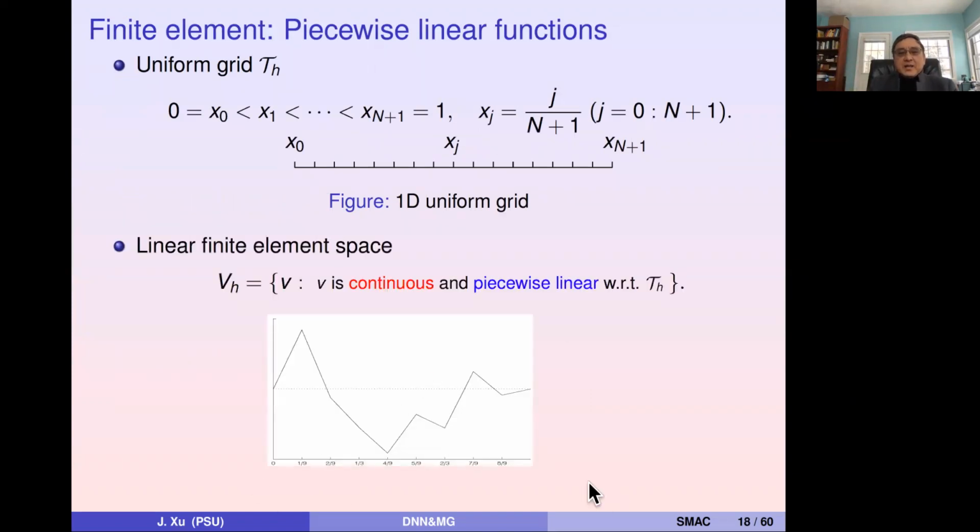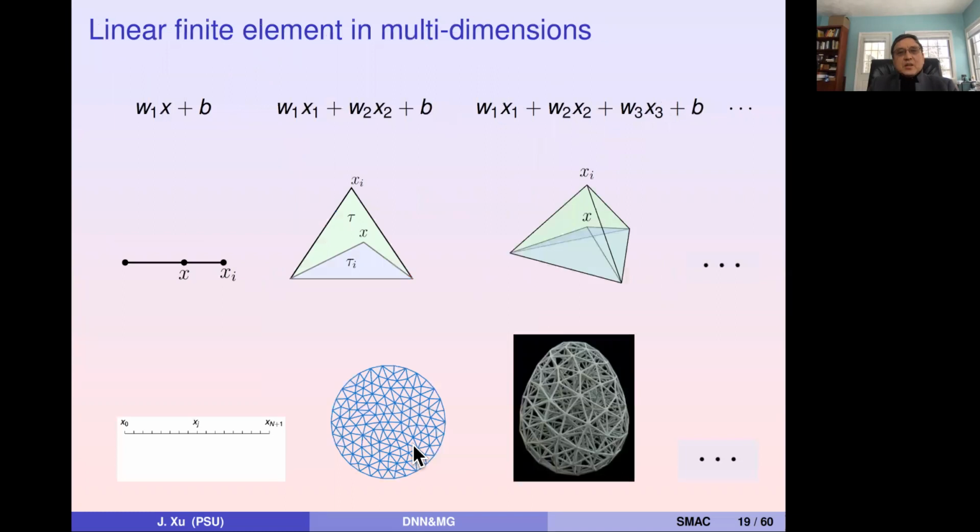You give a domain, you do some sub-intervals, you do globally continuous piecewise linear functions. This is a finite element: piecewise polynomial of degree 1. You can do quadratic, cubic, but here it's linear. So you can generalize this to 1D, 2D, 3D. 2D would be a triangle, 3D a tetrahedron. You have all this partition of them, we call it a grid. 1D is an interval, 2D is a triangle, 3D is a tetrahedron. And you put the piecewise linear on it. That's the kind of finite element space I've been working on.